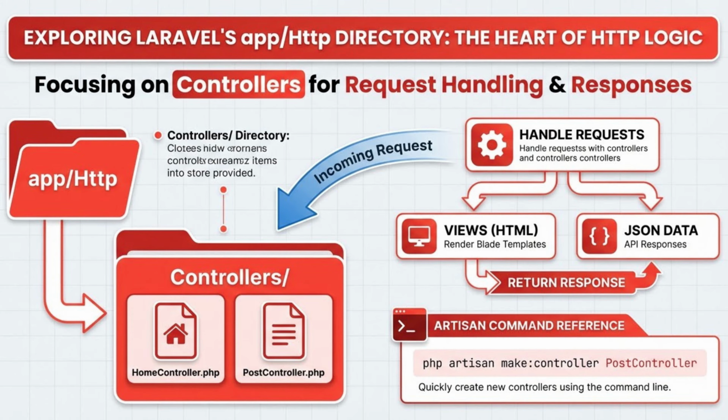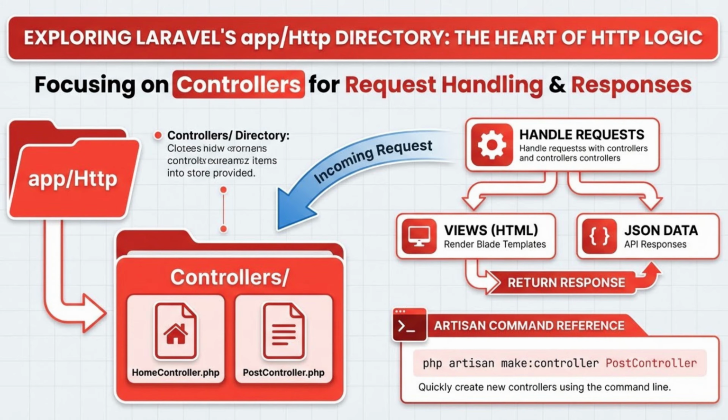Once a request reaches a controller, the controller can perform several types of operations. It can call models to retrieve data from the database, apply validation to user input, execute business logic, or prepare data to be displayed. After processing everything, the controller decides how to respond. If the request is for a web page, the controller returns an HTML view, usually a Blade template stored in the resources/views folder. If the request is meant for an API or JavaScript frontend, the controller can return a JSON response instead. Both HTML and JSON responses are handled cleanly and efficiently, making Laravel flexible for building full websites, admin dashboards, or RESTful APIs.